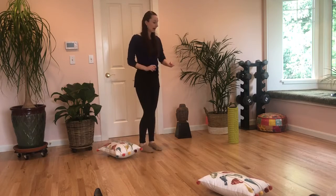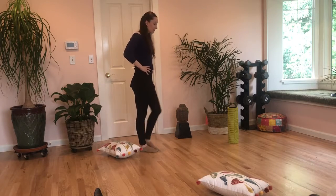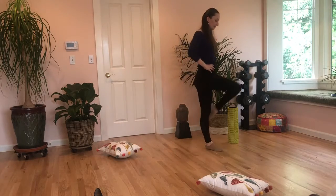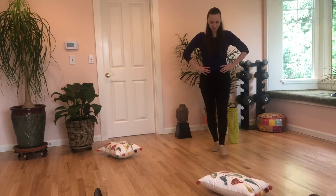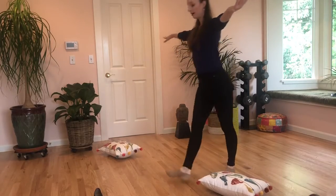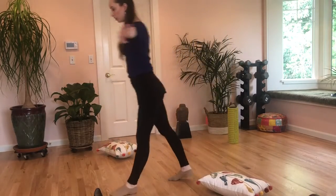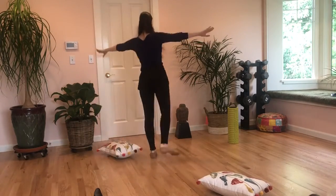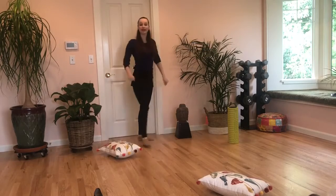but you can make your square nice and big. To review one more time, hands on hips, passe walk, all the way from one prop to the next. Then I passe skip, good. Then I birdie walk, arms wide like an airplane. Good, and birdie skip. One, two, three, or however many you can fit in.